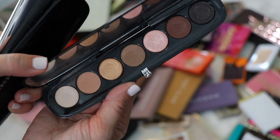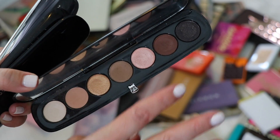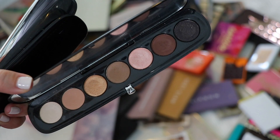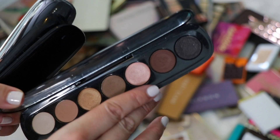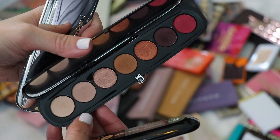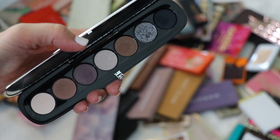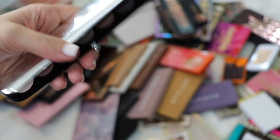I have three Marc Jacobs iconic palettes. Glambition is the perfect travel palette — great quality, lasts, applies beautifully, shimmers and mattes are great. You have everything for any eye look: highlight, transition, shimmer shades, lid shades, and liner shades. Definitely keeping this. Scandalust — same thing, love it. And Stiletto, which I thought was limited edition but is still out. It's a great cool-toned palette. I love the sheer silver as a topper. Definitely keeping all three.